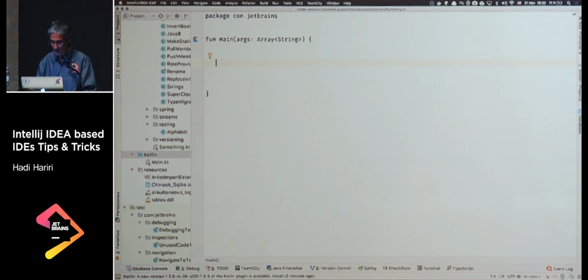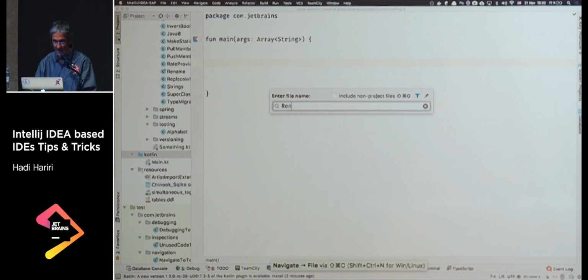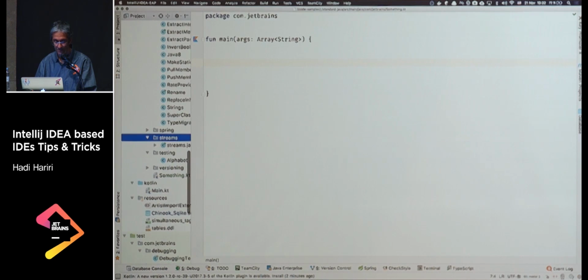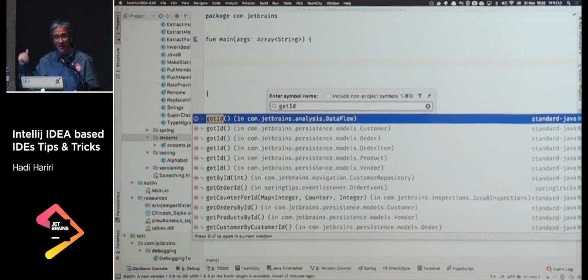So those are typical ones. Shift Command E takes you to a file. You can actually put dashes and say, for example, streams, and that will take me to the folder streams, right? You can use the dashes. And then Shift Command Alt O, which, let's say I do get ID, will show me all of the get IDs.